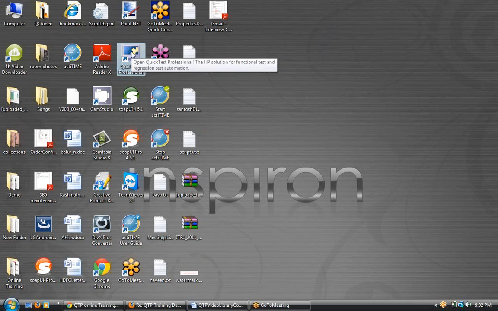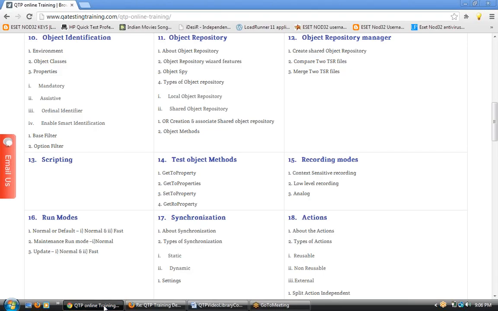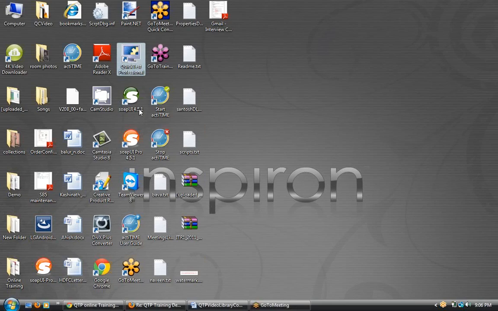It doesn't support Linux or Unix. So I'll give you the link to download it and how to install it, and I'll be training on that as well. When you install QTP, you will find an icon on the desktop.